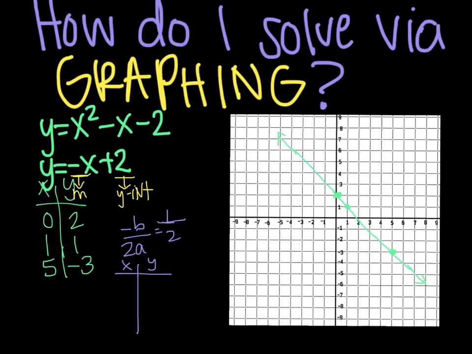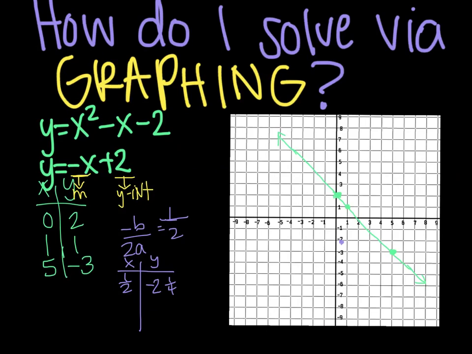So here we go. X is 1/2. Y, then when I plug this in, I would get 1/2 squared, which is 1/4, minus 1/2 minus 2. And that will give me an answer of -2 and 1/4, which means my vertex is going to be kind of hard to plot here, but it'll be something like that. And then you can also just pick other numbers that are a little bit nicer to work with.